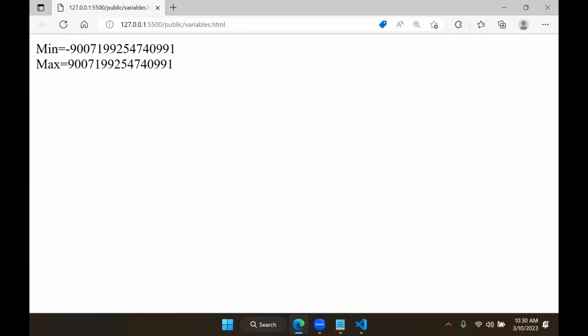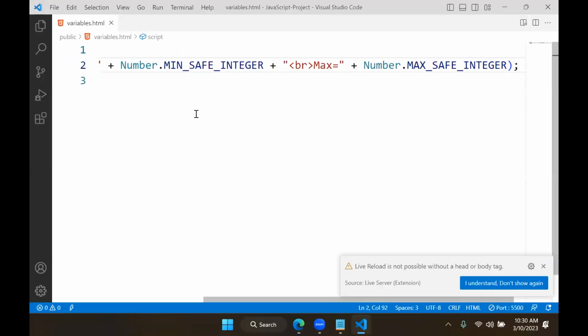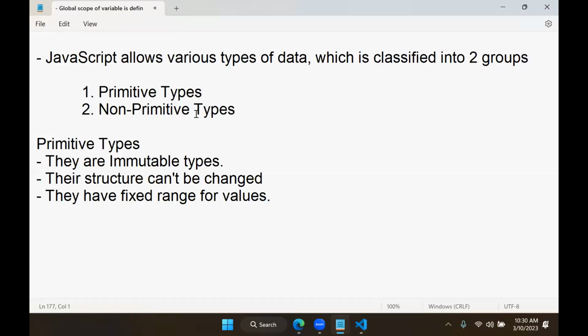A number can be only within this range. A number cannot be outside this range. That means there is a fixed range for value. You can exactly tell what kind of data can be inside and how much range can be inside. There is nothing like I don't know. You can say which number is stored, I don't know, but I can say how much number can be stored, the limit I know.